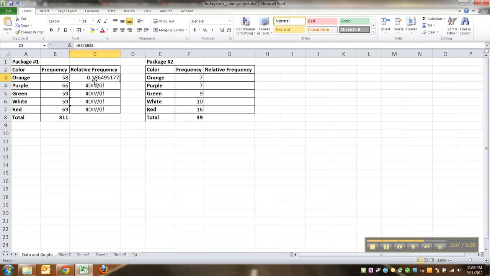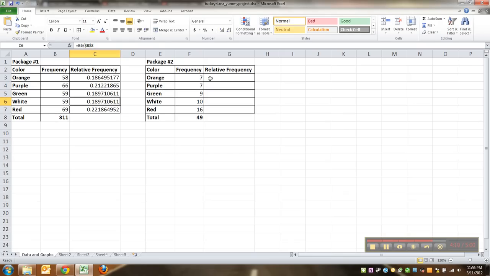All right, now let me go back up to the one I just gave dollar signs to. See it there? I'm going to move my cursor to the bottom right corner so it turns into a black plus sign. And then I'm going to double click and drag down, and it fills out. Technically, you can just double click and it'll automatically fill. Look at that. I just filled the column out. Check it out. B4, 66, divided by B8 still. It didn't change. Enter. The next one, B5, divided by B8, didn't change.